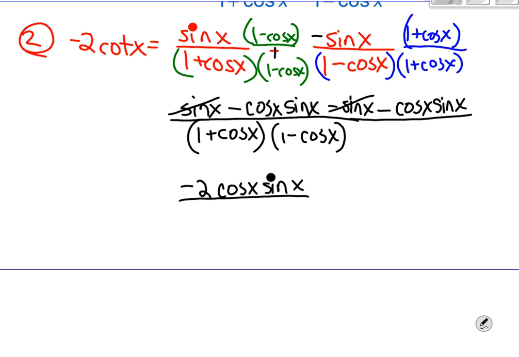FOIL this out for us, Sarah. Nah, you can just tell me the answer. 1 minus cosine squared x. Remember, this is a conjugate pair. And so they gave us a conjugate pair, but always keep that in the back of your mind that if you need to do something with a fraction, use a conjugate pair. Because what am I going to be able to use for that conjugate pair as I look at it? Janet, where am I going to get something that I can use with this off my note card?